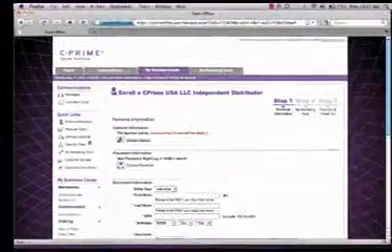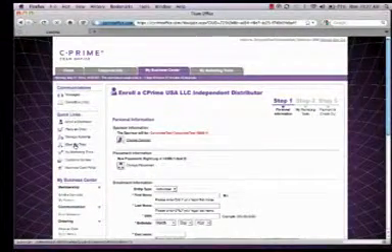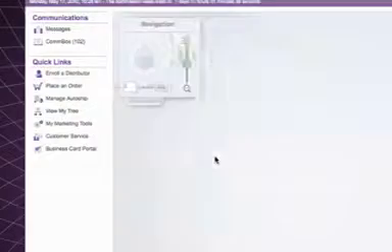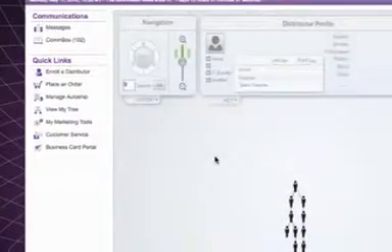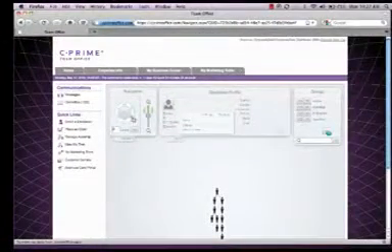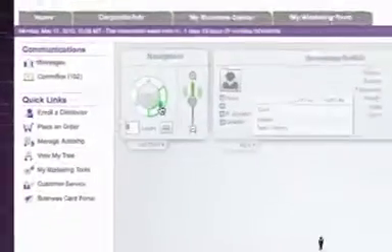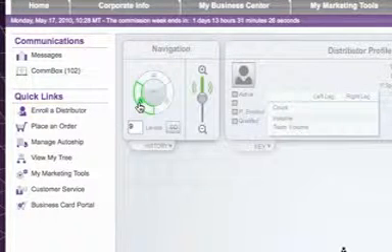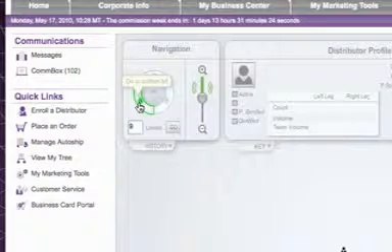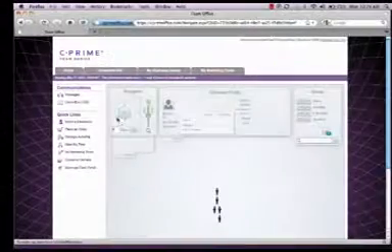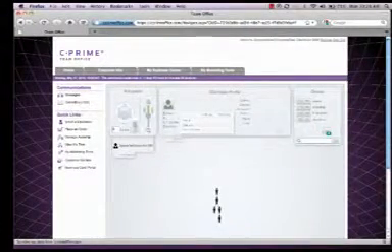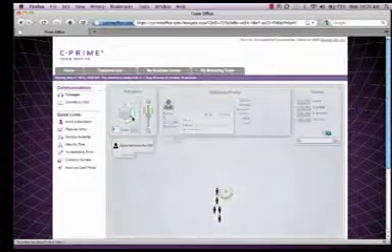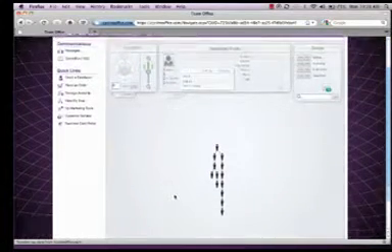So hopefully this has helped everyone to be able to enroll again. I want to just go back to View My Tree one more time and make sure that you see these buttons correctly. So again, when I'm in this view, if I want to make sure that I enroll someone at the bottom left or bottom right of my business, then I can use these buttons, and if you mouse over it, then a little thing comes up that says Go to Bottom Left. So I click that and I go to the bottom left of my business, or I can click this and go to the bottom right.